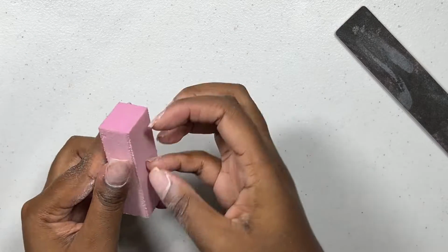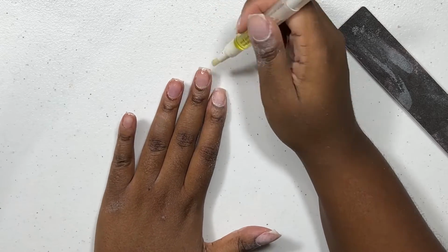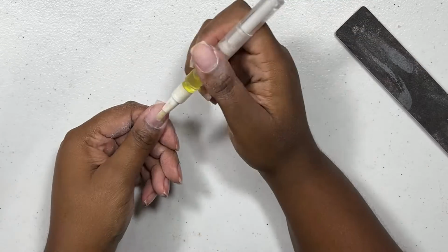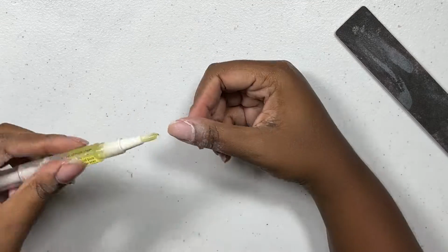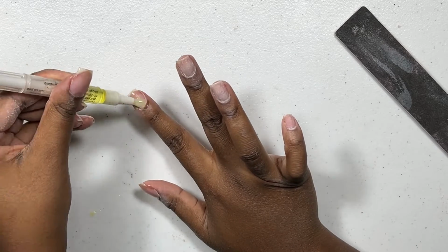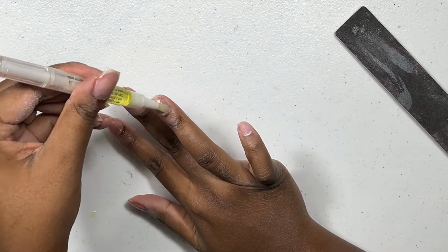So here I'm going in with the nail buffer and I'm just buffing out my nails. So now I'm going in with the cuticle oil and I'm generously applying it to all of my nails. And I like to do this step to restore my nails. Usually after removing acrylic, my nails usually tend to feel weak and brittle. So I find that using cuticle oil helps to revitalize my nails.